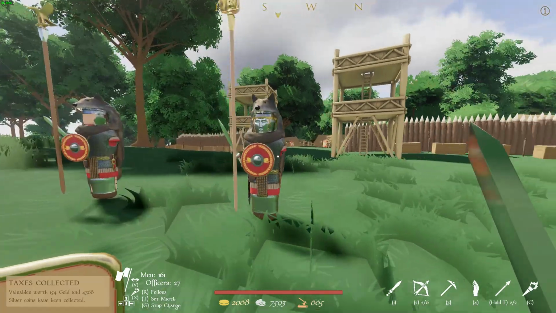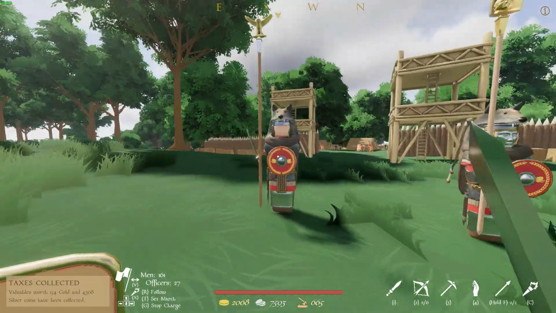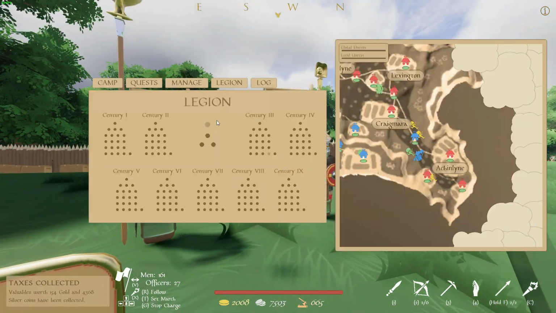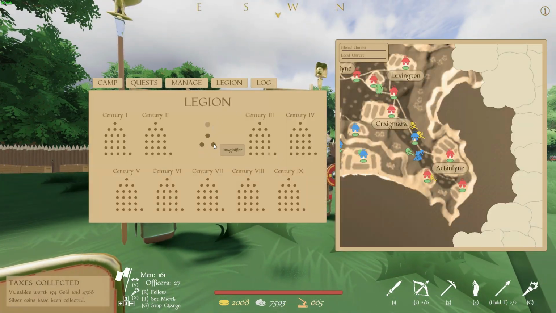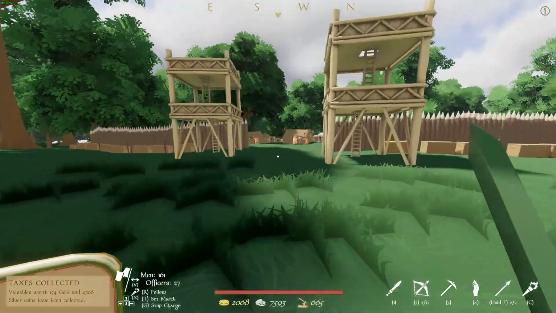Oh, see, these guys are at the banners, they're at the back. When you're in movement formation, it puts them at the front. And when you're in battle formation, it puts them in the back. They're the two, Aquilifer and Signifer.